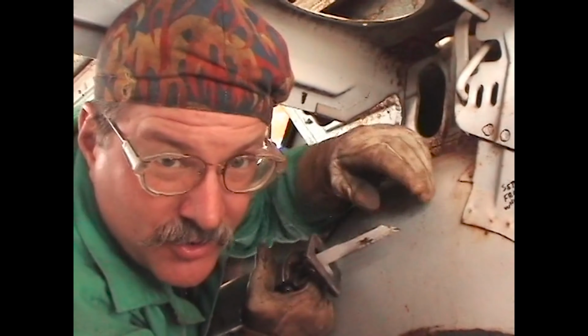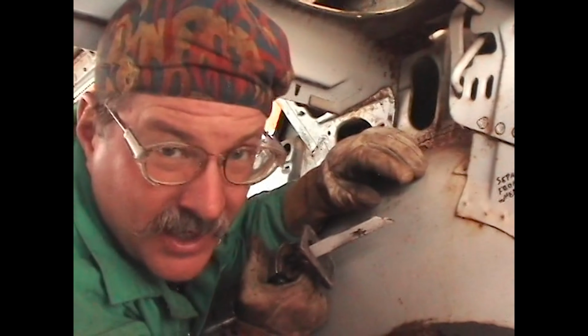There's some metal structures that link the C-pillar to the wheelhouse. Those got to get out of the way too.